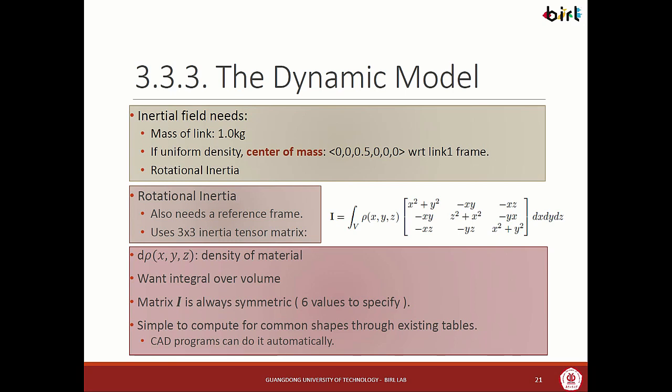Actually, this should not go here. Actually, this is wrong. Let me see. This is with respect to link 1, it's 0 in the x, 0 in the y, and 0.5 in the z direction. That's where the center of mass is. We're just saying it's going to be in the middle of the box. And this is with respect to link 1, WRT means with respect to. Link 1 is the blue one, yeah? And so it's going up by 0.5 in the z direction.